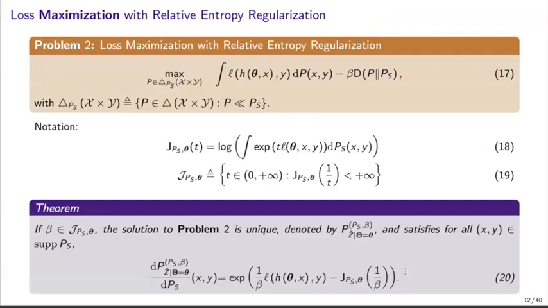Right. Problem 2. Problem 2 has a similar structure, so we can also define a cumulant generating function G that is not going to appear in the talk, but has a lot of properties and plays an important role in the proofs, and admit that the solution is also a Gibbs measure. This time, the highest probability is given to data points X and Y that generate a high loss. And this function G is there just for making this integrate to 1, for making the solution actually a probability measure.